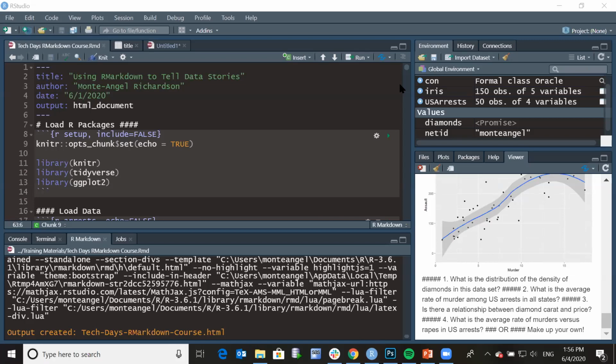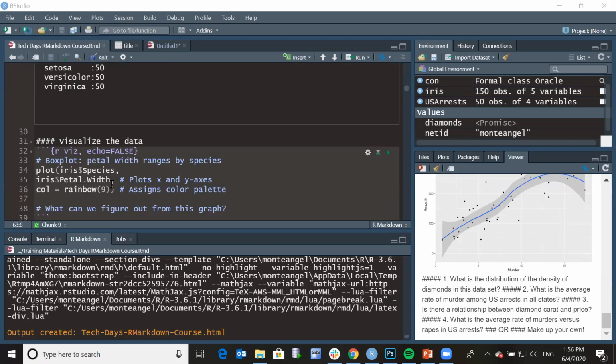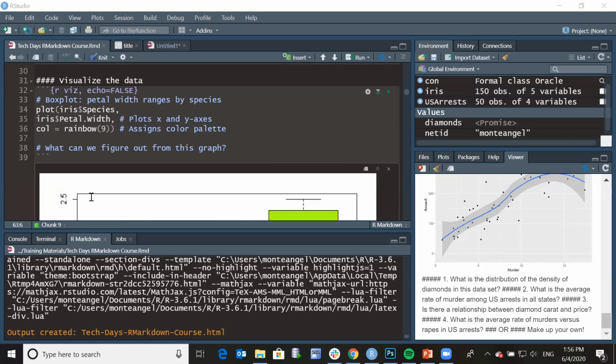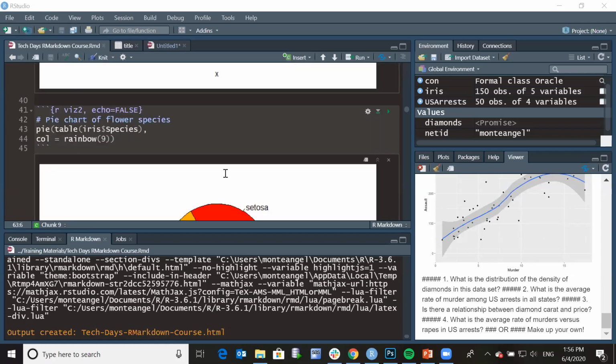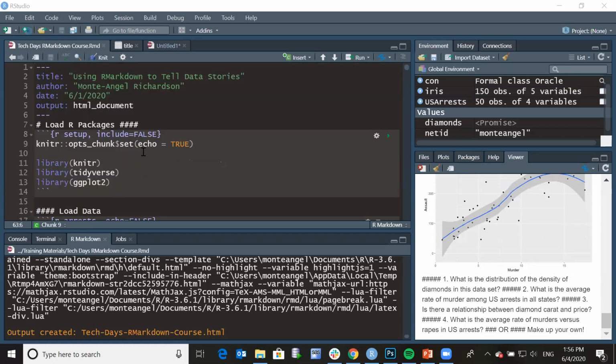Sometimes errors will occur if the code is not inside the chunks. If, like you saw with mine, I named my code chunk something twice, the same name, or if your code is not working for whatever reason, like mine was earlier when I was trying to make that viz, it will stop the knitting process, and then you'll have to go through and find what went wrong. Someone let me know when they're able to successfully knit.